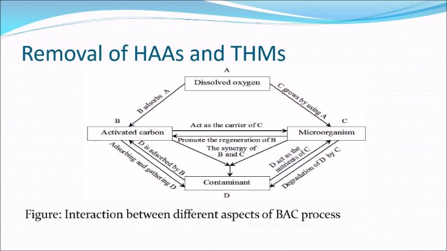Firstly, activated carbon has a high surface area and highly developed pore structure. As such, it has high absorption rates, allowing contaminants and dissolved oxygen in the water to be absorbed onto the carbon structure. In the same way, microorganisms are able to accumulate on the surface of the activated carbon under optimal temperature and nutrition conditions, meaning haloacetic acid degrading and trihalomethane degrading bacteria are able to reproduce on the surface using the dissolved oxygen from the water.